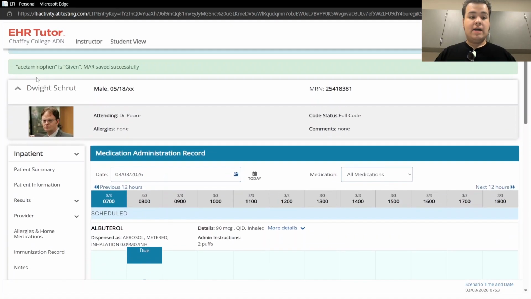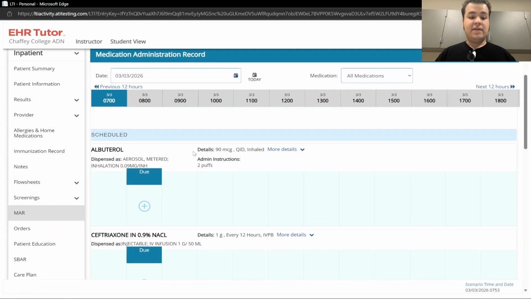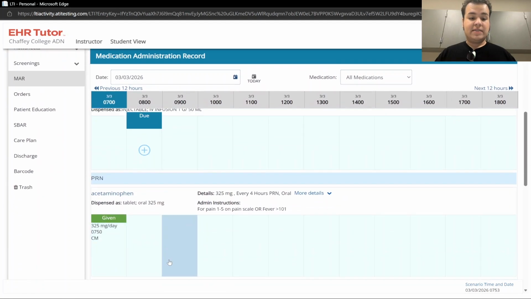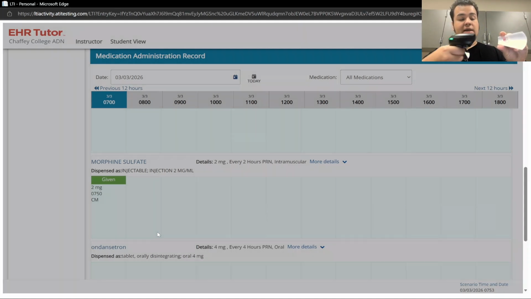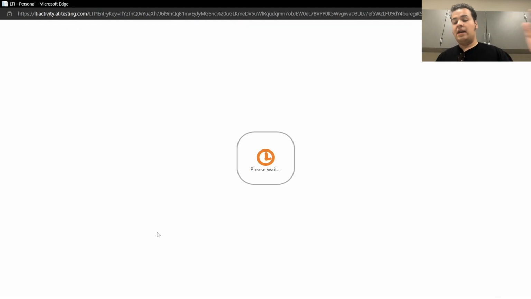It should say your medications have been given. And if we scroll down here, I can see that my acetaminophen was given and my morphine was given. And that's how you guys scan medications into the ATI scanning system. Now, after a while, ATI does have some form of expiration time, so you may have to rescan your patient's wristband if it prompts you. So it may give you a little prompt saying, "Oh, please rescan your patient's medical record number." In which case, you would just go ahead and scan the patient's wristband again, and it'll take you directly back into the MAR.